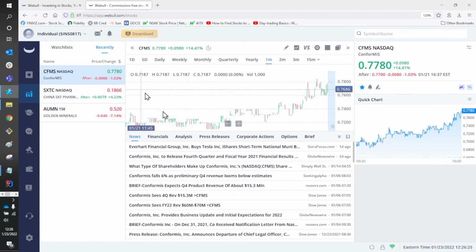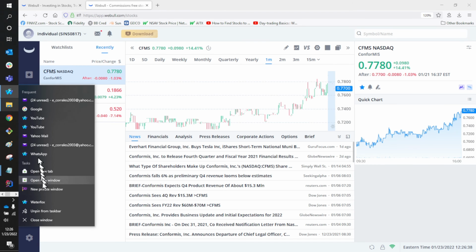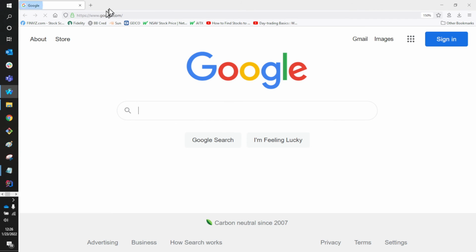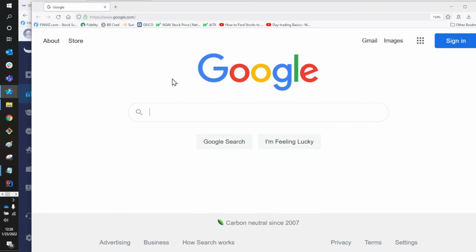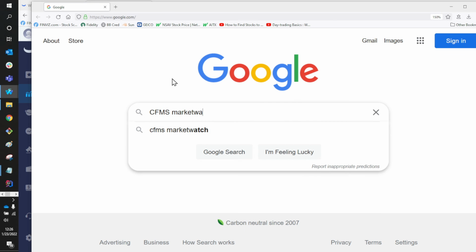An alternative to using these charts in Webull to watch your three stocks, another thing that I like to do is open up the browser window and let's search for our first stock, CFMS Market Watch.